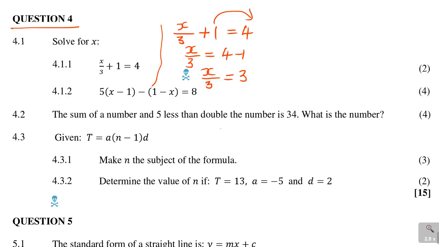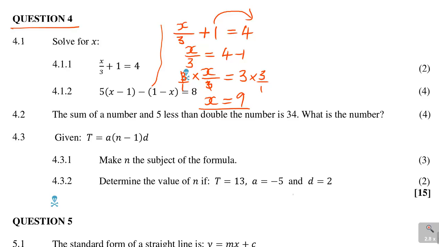Now the question is, how do you solve for x after that? Now you can see that this 3 is below. So for you to get rid of it, you can multiply by 3 over 1. But what you do on the left, you do on the right. This will cancel out the 3 such that you've got x is 3 times 3 over 1. It means x is 9.